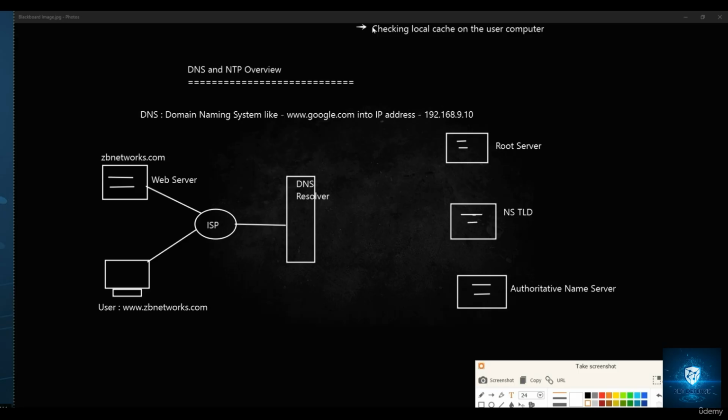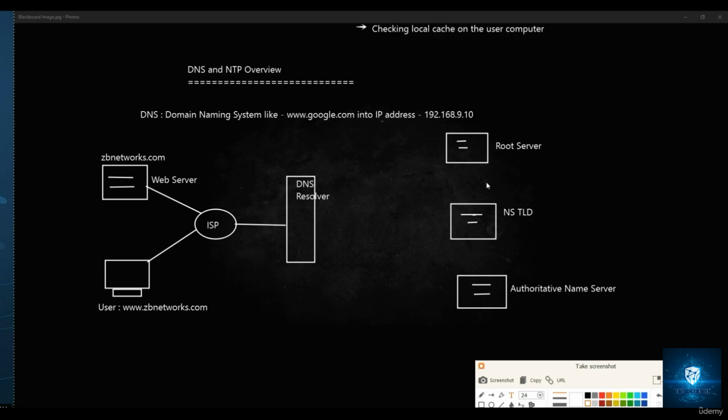The second process is to query the recursive resolver, which is also called the DNS resolver, and it is basically the ISP's own DNS server.